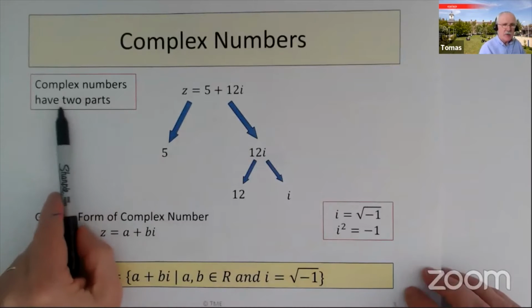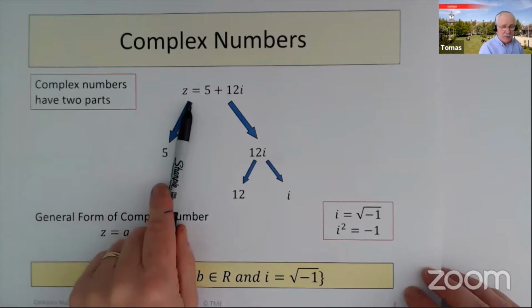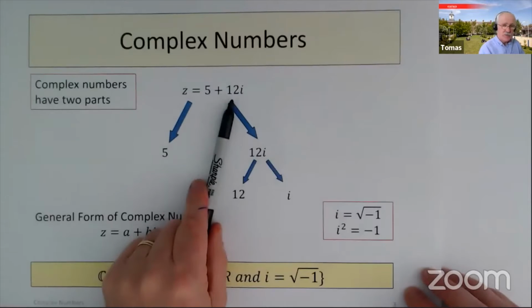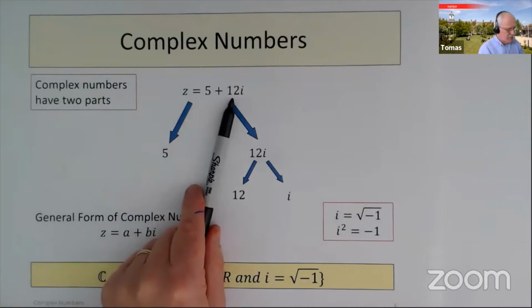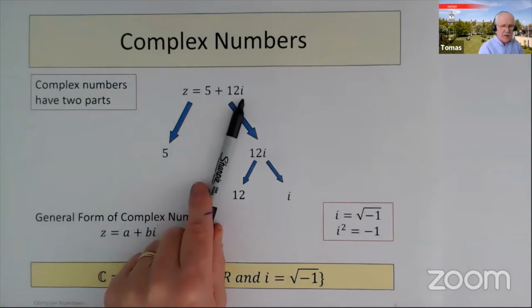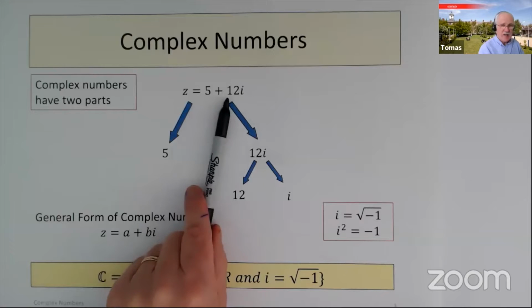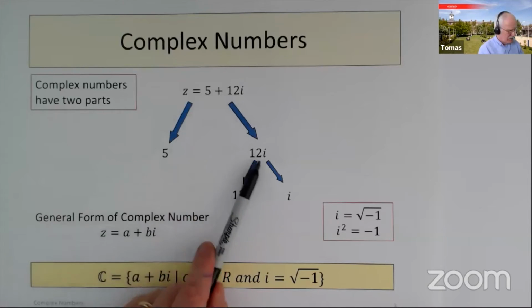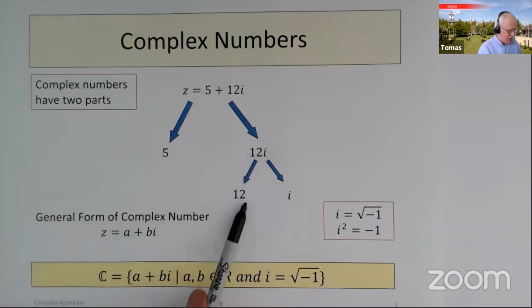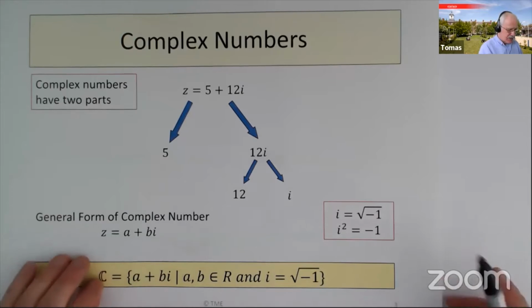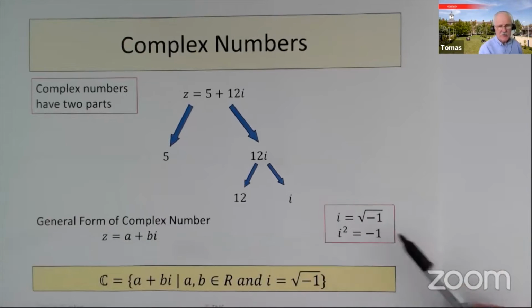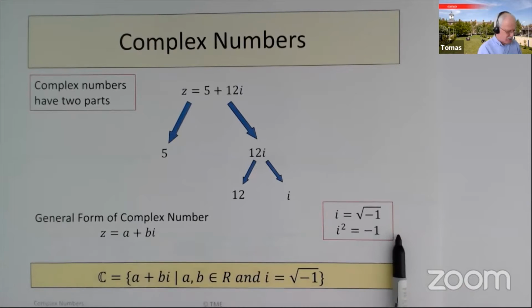A complex number is a number that has two parts. For example, z is 5 plus 12i. It's got a first part, a real part, and a second part that has a real coefficient and then an imaginary number afterwards. So 5 plus 12i. The i part is the imaginary bit, the 12 is the real coefficient, and i is defined as the square root of -1. So it's an imaginary number. i squared is -1. It seems a bit arbitrary that we'd have this, but they'll turn out to be really ever present.